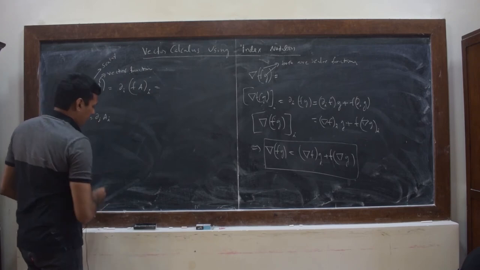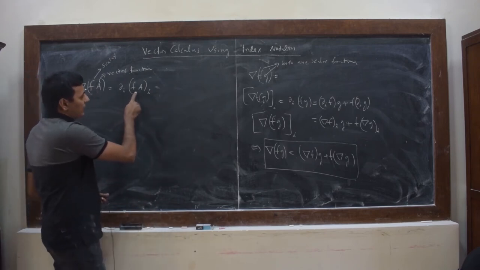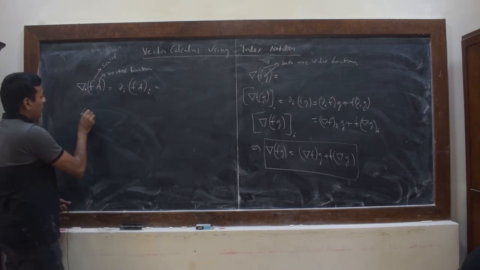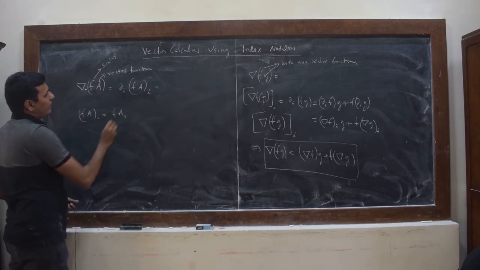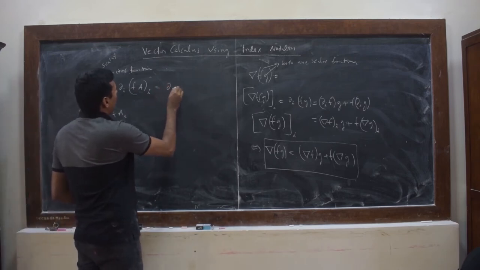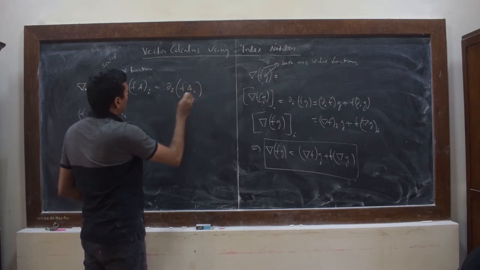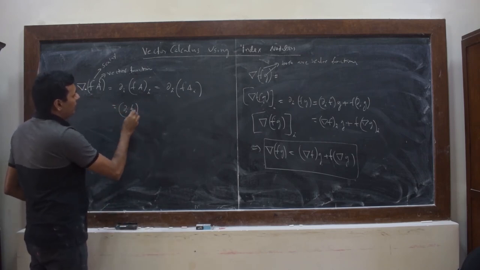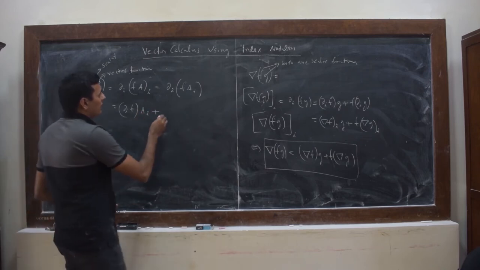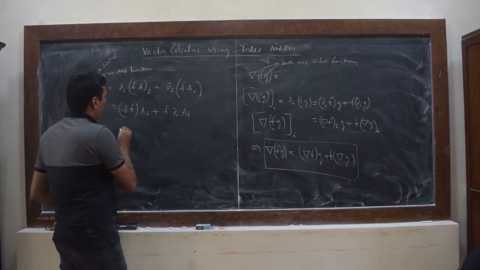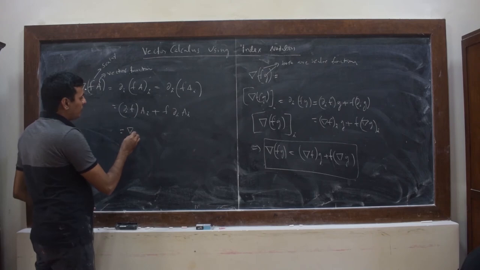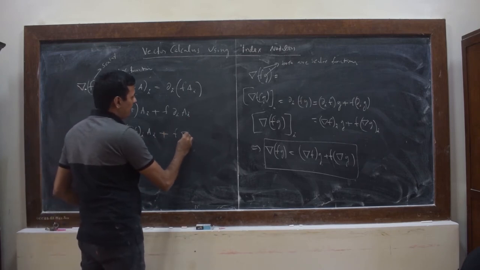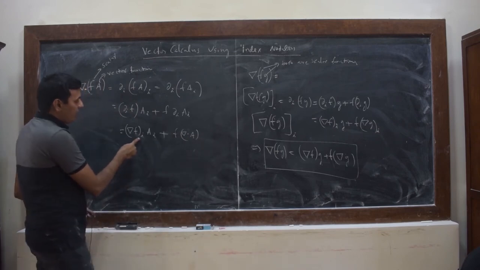So this is the thing, and now f is a scalar, so what is the ith component of f a? The ith component of f a is nothing but f into a_i. Which immediately tells you that this is equal to del_i of (f a_i), which is equal to del_i f into a_i plus f into del_i a_i. So what is del_i f? It is the ith component of grad f, times a_i, plus f into del_i a_i, which is actually del dot a.